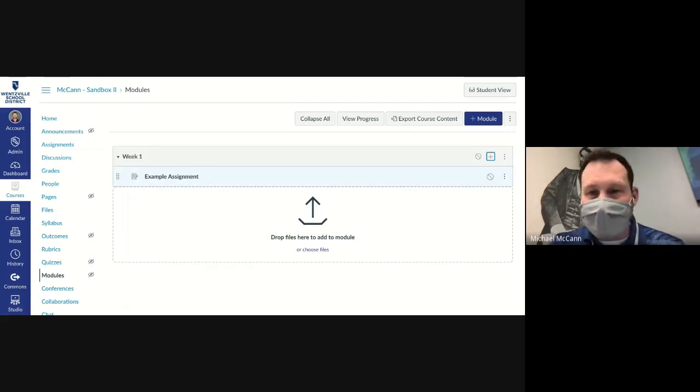Now, one thing about doing it this way, we still haven't been to the actual page where we edit the assignment yet, because all it's doing right now is putting a placeholder in, basically saying there's going to be an assignment that goes here. I actually need to click into it to edit it. So I'm going to click on example assignment.